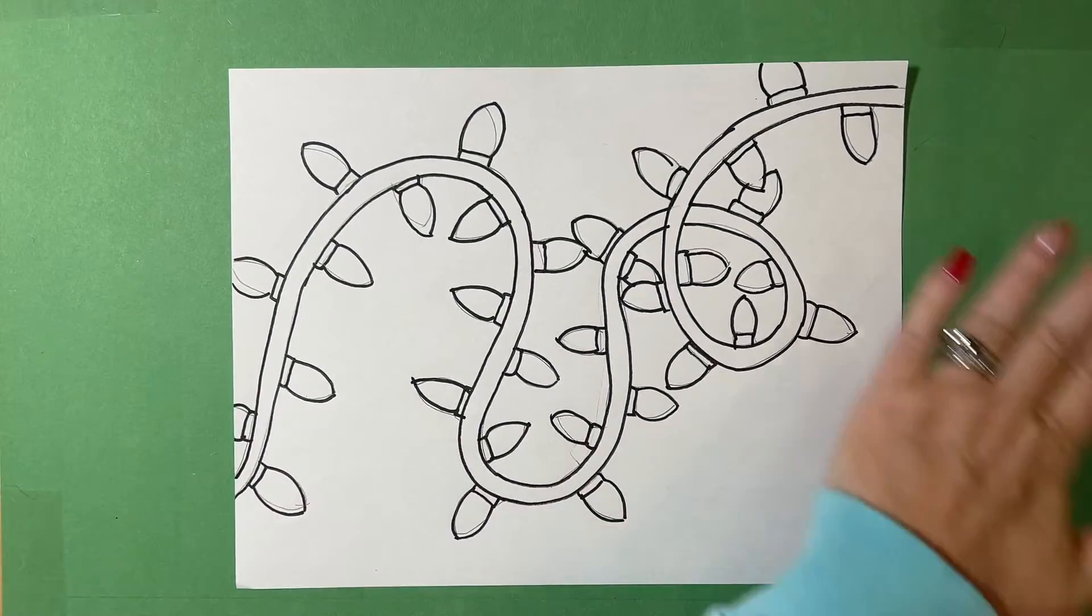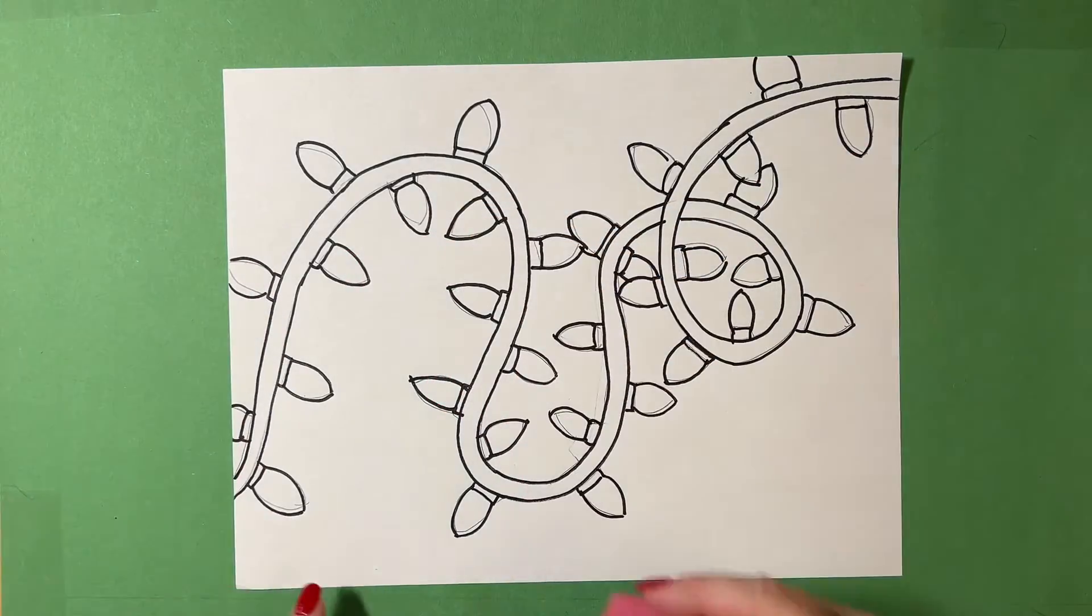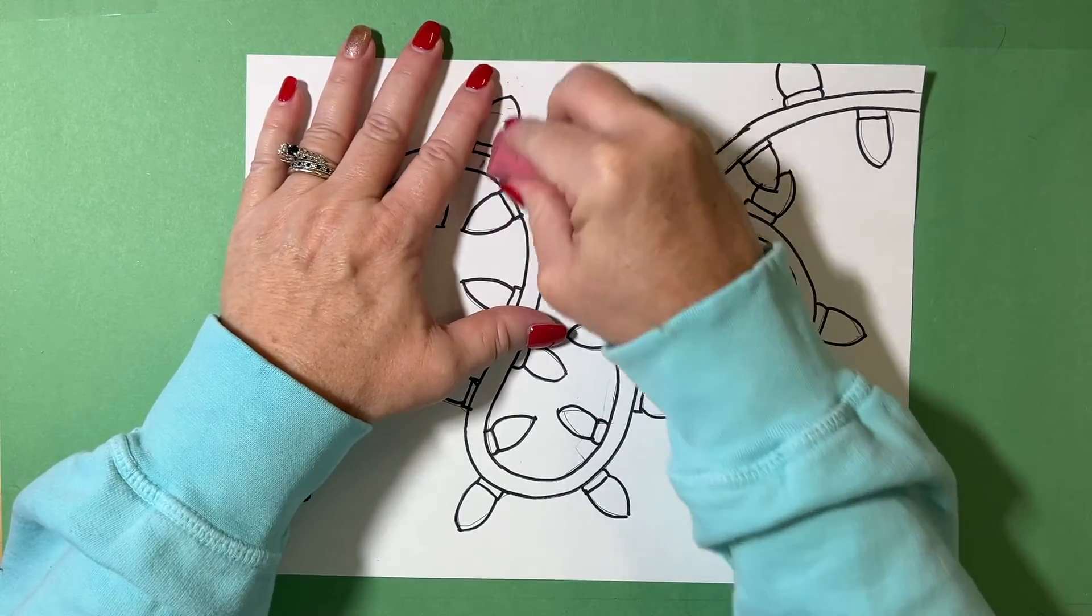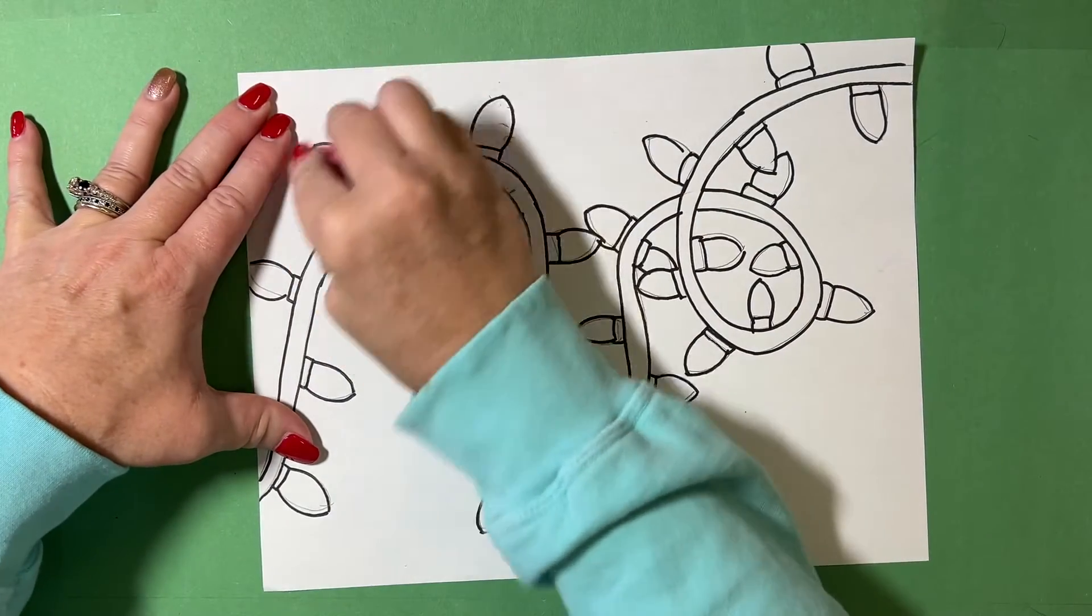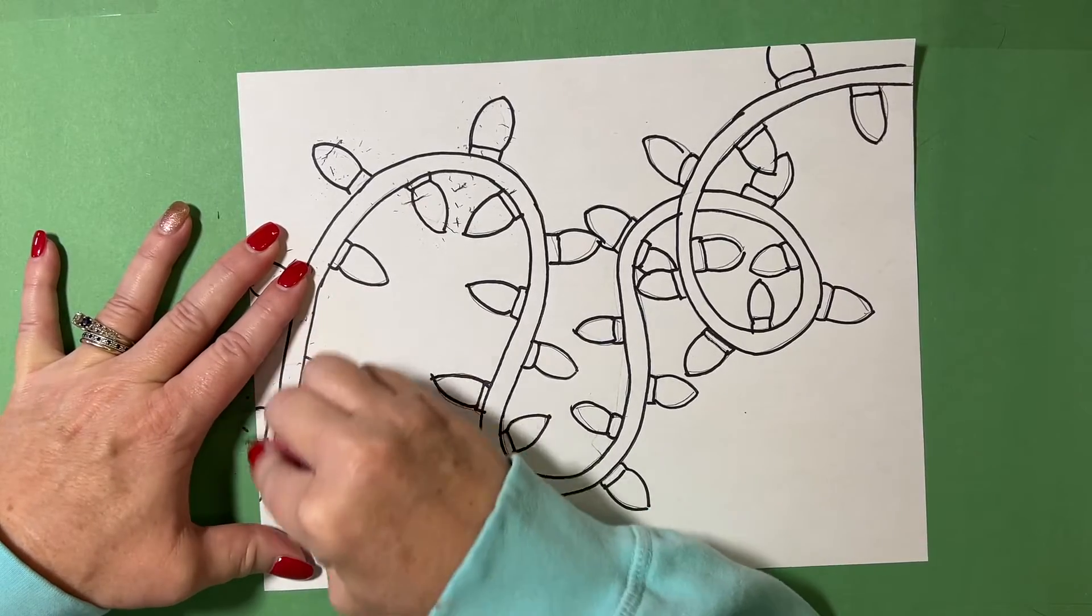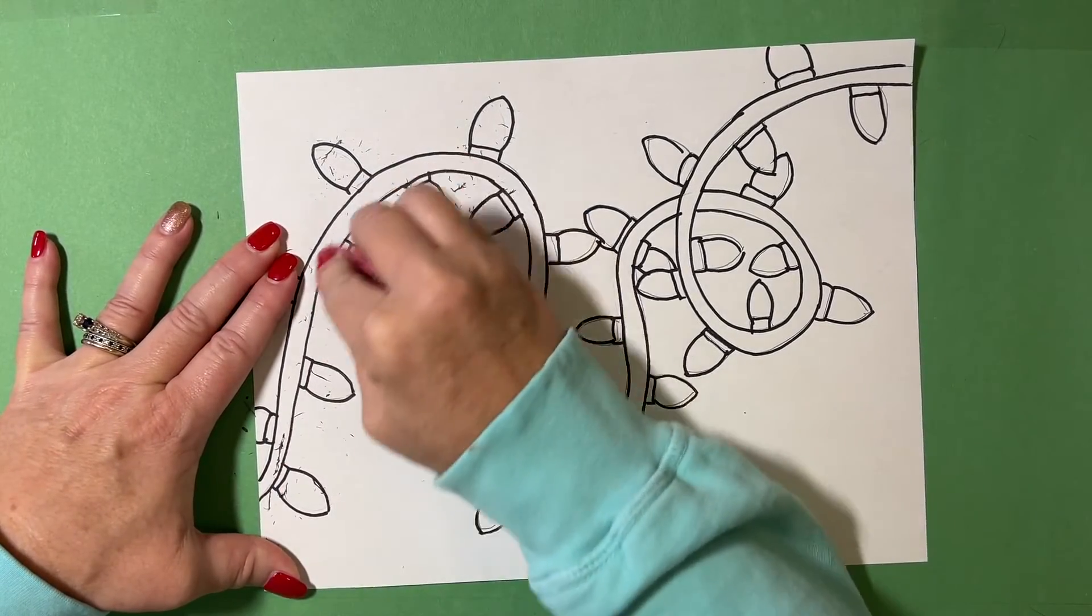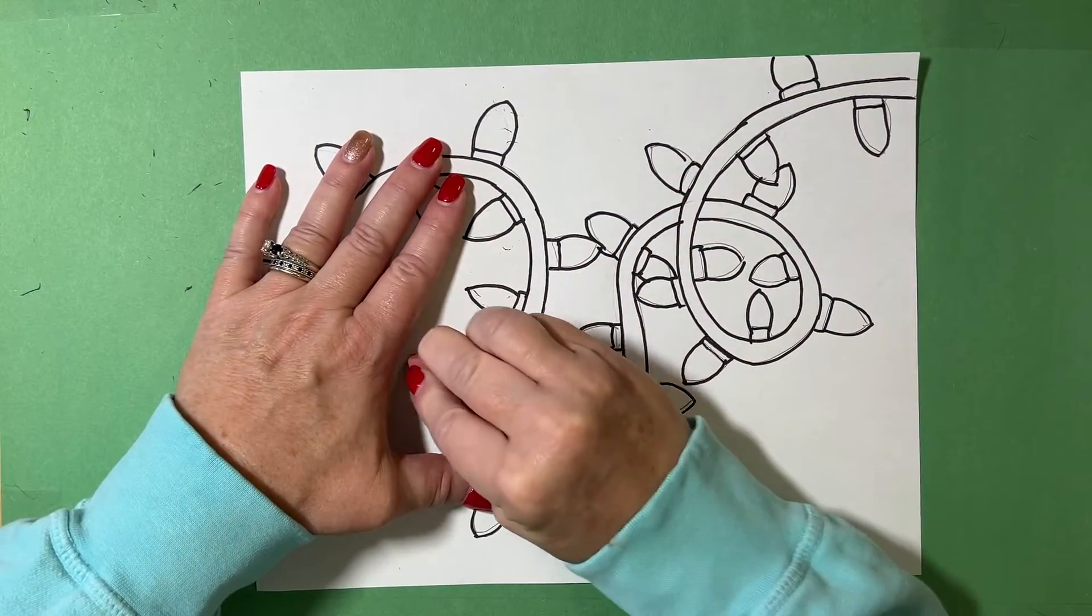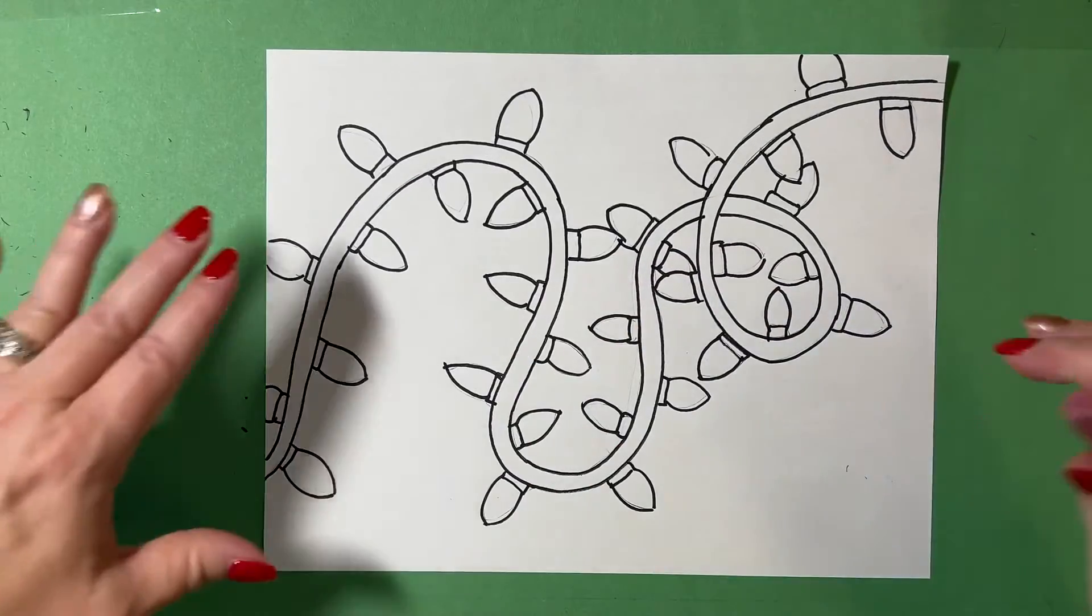Okay friends, so I have everything done in sharpie. So remember after sharpie, we always take our eraser and we erase these pencil lines that our sharpie did not cover. You will always have some. So you always want to make sure you take the time to erase those pencil lines because we want good craftsmanship. That means neatness. You don't want any of these pencil lines showing because then it doesn't make your artwork look neat and people notice that in art. They notice good craftsmanship.